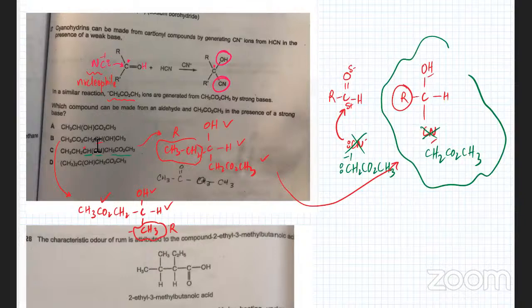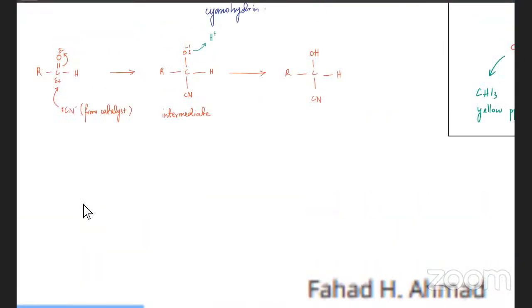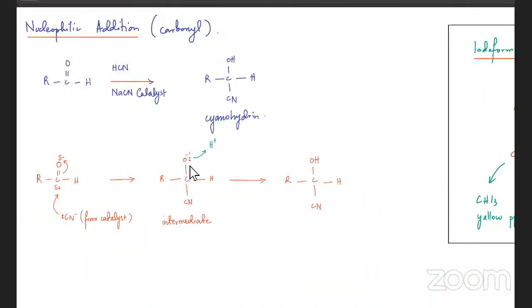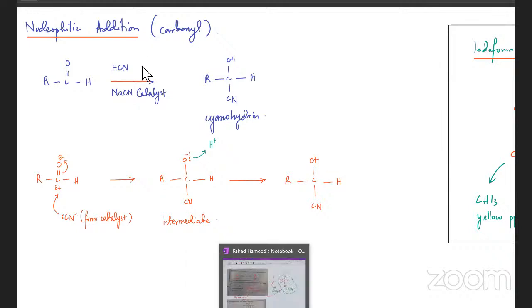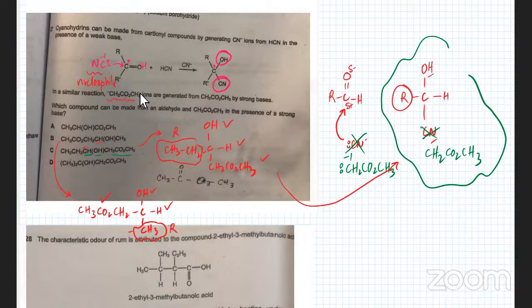D is not correct, because this question is slightly difficult. Let me go through this very slowly. Is the first part clear? They told us that there's a carbonyl compound, an aldehyde or a ketone, and OH and CN get attached to it. That's a typical nucleophilic addition, which is also shown over here. CN gets attached to it, and the top O becomes OH. But then they say that it's an aldehyde. So that means this C double bond O, one side will be a carbon chain, the other side will be an H.